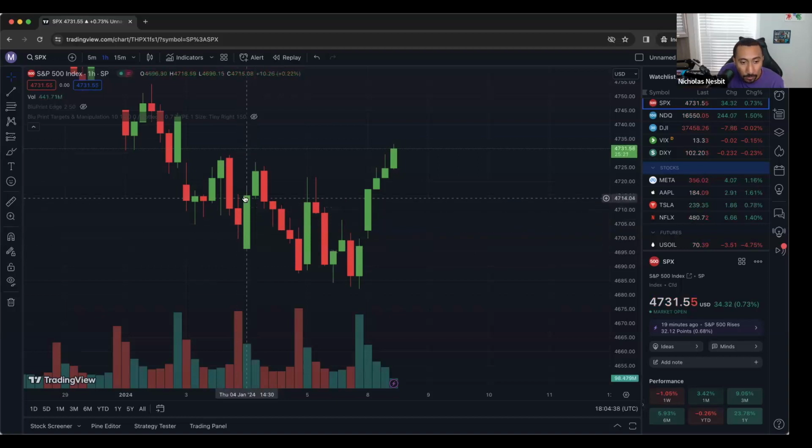Now, the high of the candle was 47.18.59. And once again, if you go to the top and you follow that crosshair over, you can see it's right about exactly where it says 47.18.28, plus or minus, because I'm not perfect like the computer is. Then you have the close, which is this right here. The close is the top of this flat part of the candle, and that's 47.15.08.